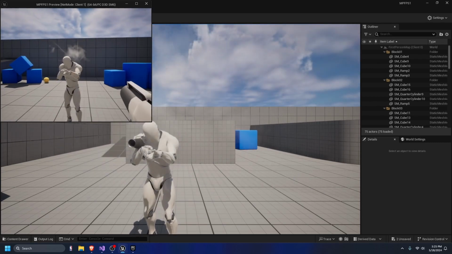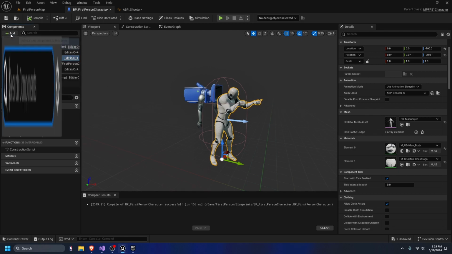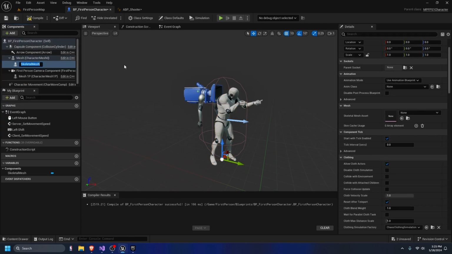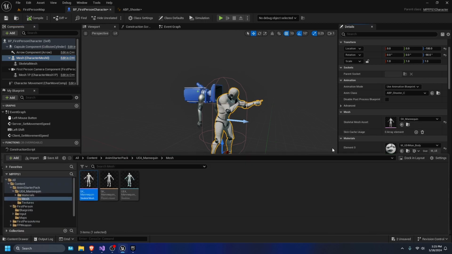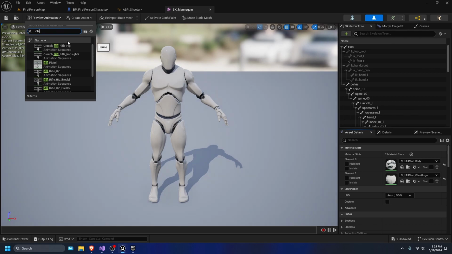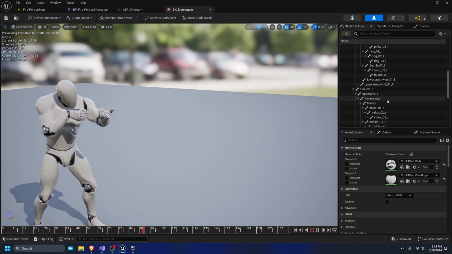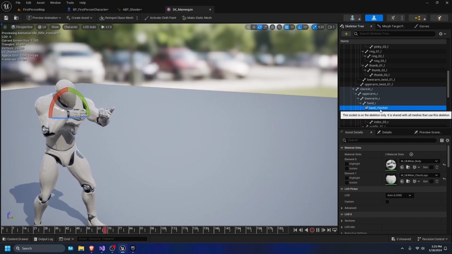So in our, since we've got a gun currently, we'll just add a little skeletal mesh for my hands. Actually, I'm just better off doing one of these thingamajigs. Idle iron sights. Alright, so I'll call it gun socket.